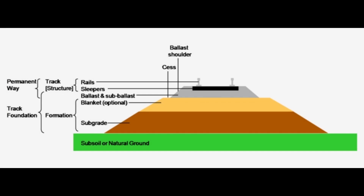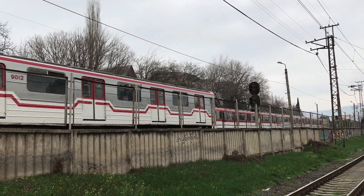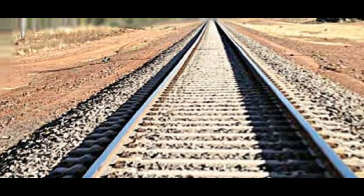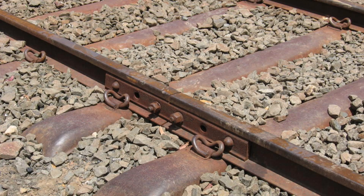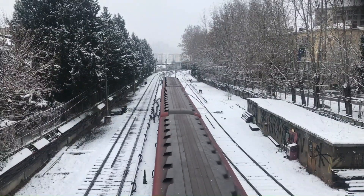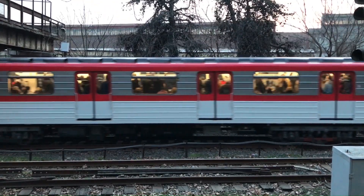Next up is the most noticeable part of railway tracks: the track itself and the sleepers. Railway sleepers, otherwise known as railroad ties, are the part underneath the track that distributes the weight load between the two rails. Railway ties come in many different shapes and sizes, as well as speed and weight tolerances. The most common materials are concrete and wood, with composite plastic and steel also seen but rarely. In modern railways, concrete is the most common choice because of its durability and heavier weight, which allows for higher speeds, heavier train weights, and better stability over time. Prior to the normalization of concrete sleepers, wooden sleepers were more common. There is so much to be said about sleepers that it needs its own video.